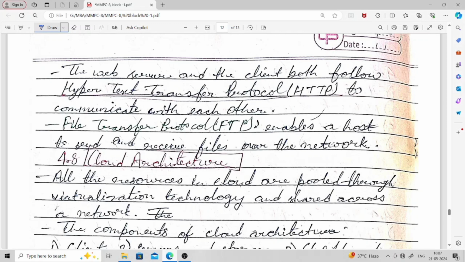File transfer protocol is also a kind of rule that enables a host to send and receive files over the network. Then you have the cloud architecture.